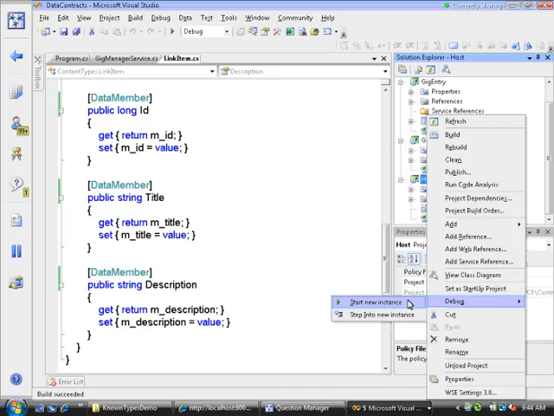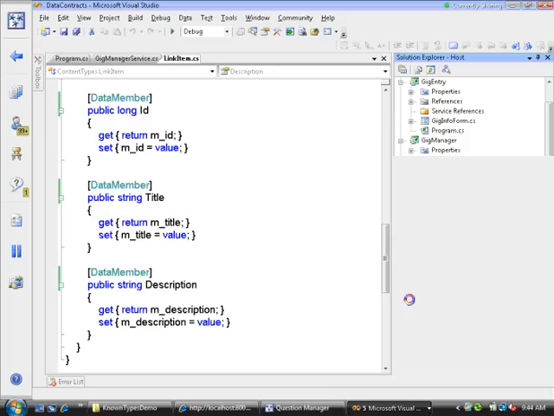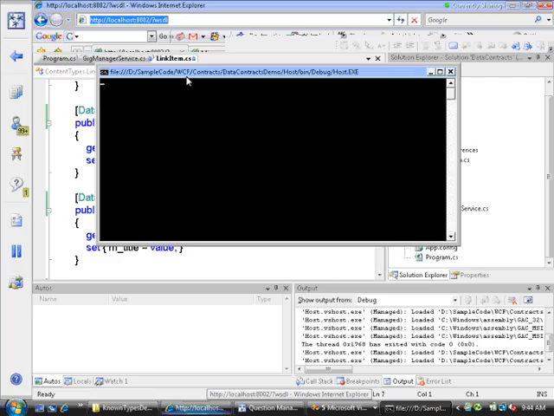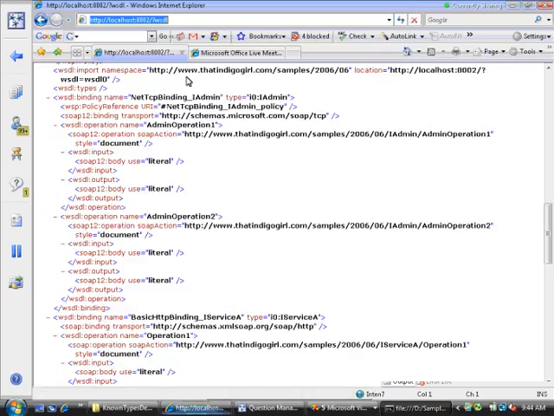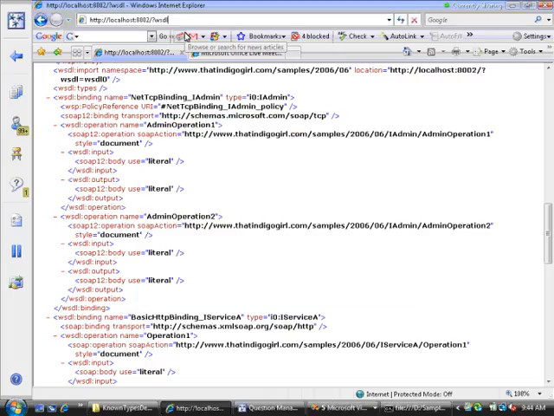And we'll run the host. Now with metadata exchange enabled, I should be able to browse to that at whatever port I exposed. So I'll go ahead and go to 8000, which is what I usually use for the first service. So this is an HTTP 8000 metadata exchange endpoint.